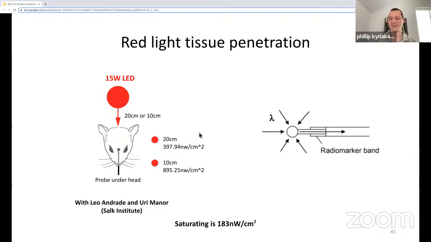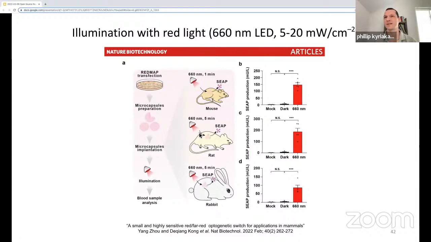It was also recently done, actually this was published last month, where someone used a different red light system. It's a similar phytochrome, and they put encapsulated light sensitive cells right under the skin, in a mouse, rat, and rabbit, and shined a lamp over them and were able to control the genes in these animals. So it's really low tech in a good way. You don't need to have any expertise, right? You just need a light meter to make sure you're illuminating them enough, and a cage that is appropriate for that.